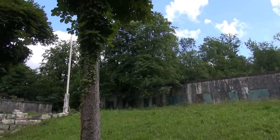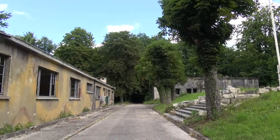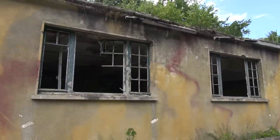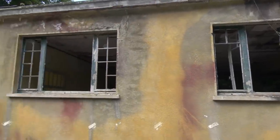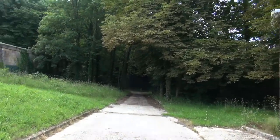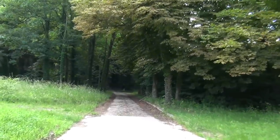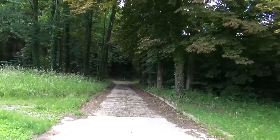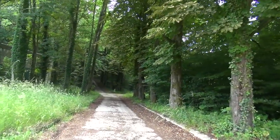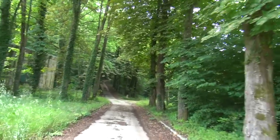There's an Appellplatz here. Some of this was built and used by NATO, you can see from the paint scheme. But, well, it was built in the time of the war. And then later on, somewhat was reused and refurbished by others. But down here, it's interesting, because the first building you come to is the rail station where the train will be, and then further down from here is the train tunnel.